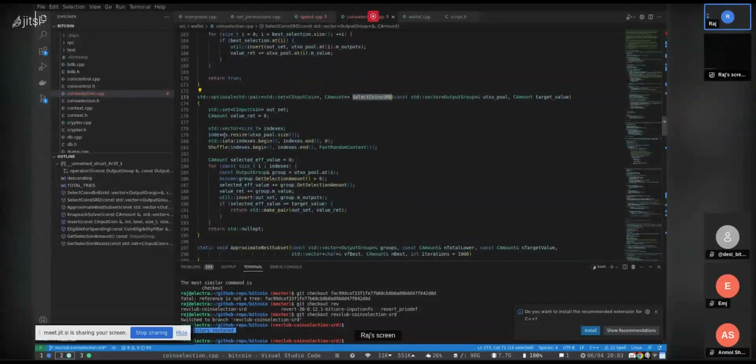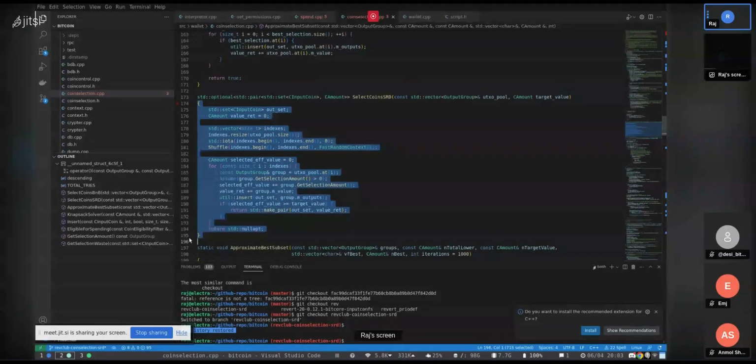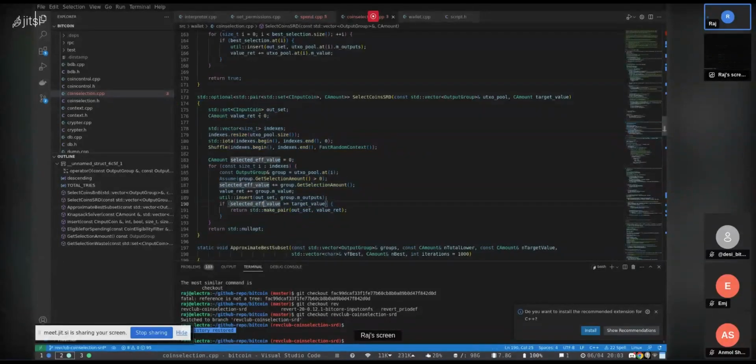SRD stands for single random draw, and you can see it's a pretty straightforward and simple patch of code that basically takes the UTXO set, shuffles all the UTXO indexes together, and runs a for loop: for each index, get the output value and put the output value inside the value return. There are two variables where the output value is being referred to: selected effective value and selected value return.